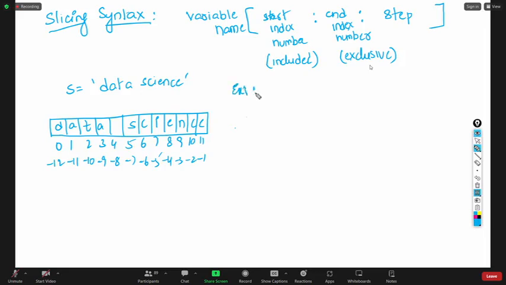Right now, first I'm going to start with example number 1. I will explain multiple examples, guys. First, you have to write the variable name, then a bracket. In the bracket, I'm going to take first one as 0 to 5 with an increment of +1.